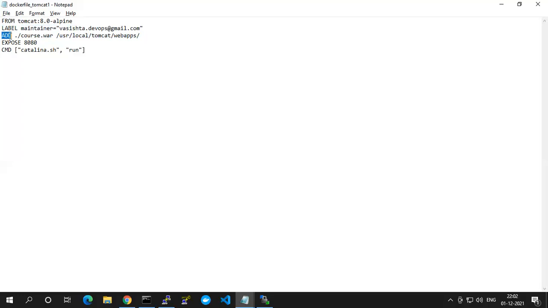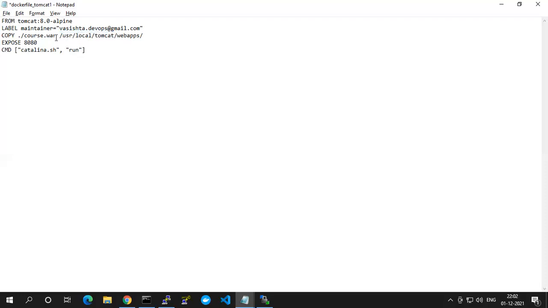And next, add. I already told you, you can use copy or add. Anything is fine, copy also will work. So with copy, what you are doing is moving this course.var package into, by default in this image, the Tomcat is available under this folder, /usr/local/tomcat.